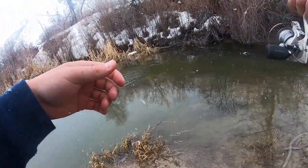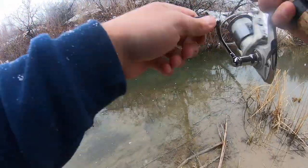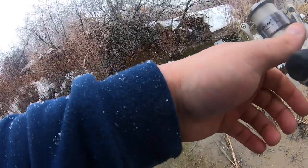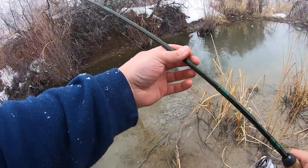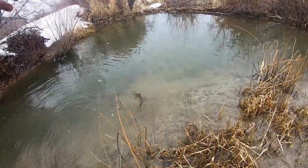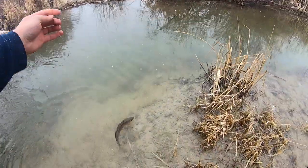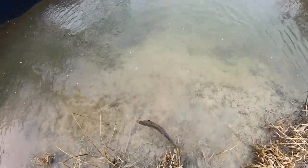Yep, look at that. I snagged a good brown. Gosh dang it, he definitely went for it. Look at that, that's a good fish. Dude, first one of the day, been here 5 minutes. That was like the fifth cast right over there. Look at that brown. Oh my gosh. That is a beautiful, this is the biggest brown I've caught in a while.